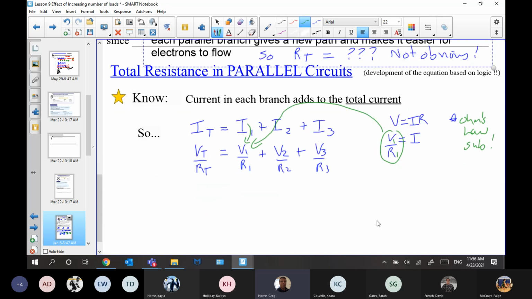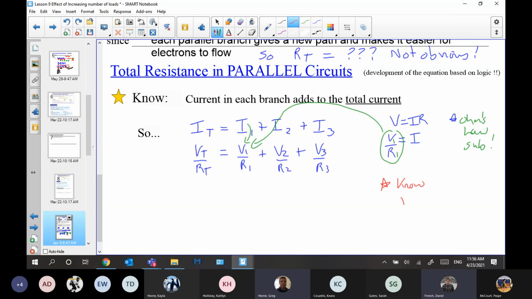And then the next thing is that we know something. What do we know about voltages? What do we know about total voltage and voltage 1 and voltage 2 and so on? They're all equal. Yeah, there you go. Total voltage equals voltage 1, which equals voltage 2, which equals voltage 3. So all these are the same. So we could change these all to be totals now too. So it's total voltage, total voltage, total voltage, right?